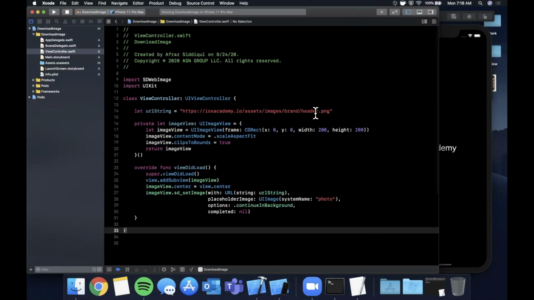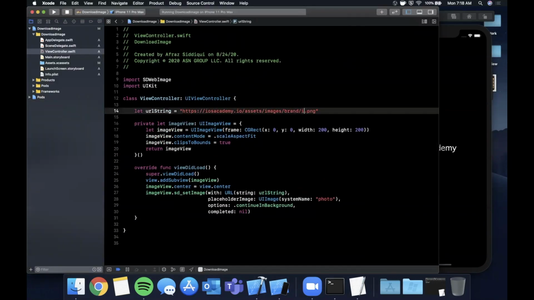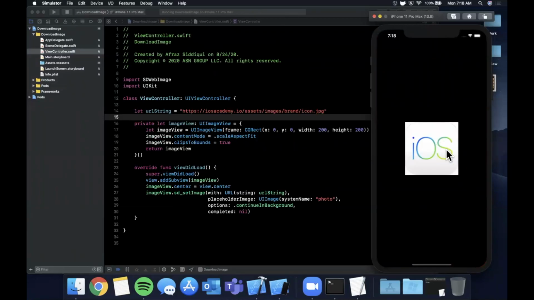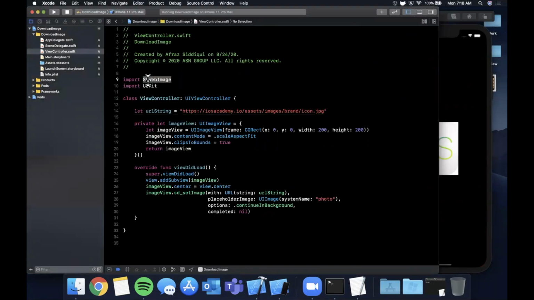But if we change this now, if we go back to, I think it was icon that the other one was, you'll notice we see a placeholder right there for like half a second while it's loading, and then it shows our image. So it's a much better user experience. And now every time we launch it, the image is already there. It's cached on device for us, so super performant. You don't have to handle any of that complexity yourself. SDWebImage is a very small framework, so it does not add that much overhead to your app. So that's the other thing I wanted to share, and that's basically how you can bring in images into your app from a URL.